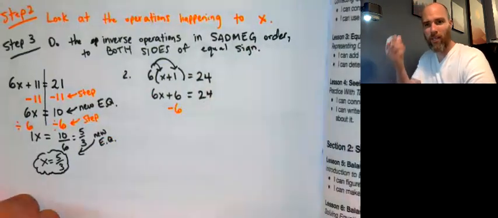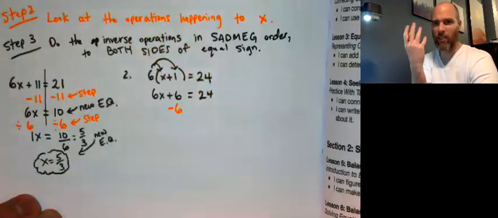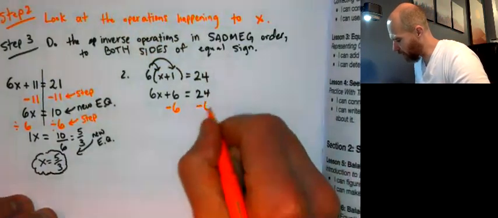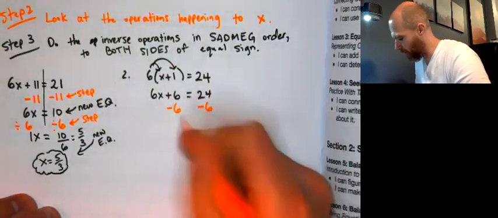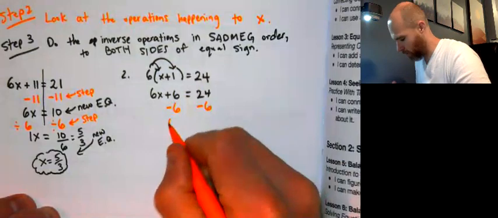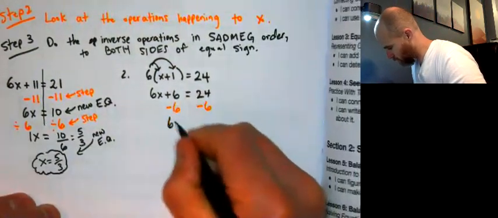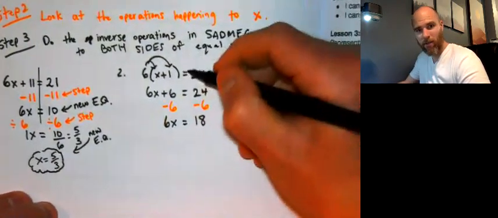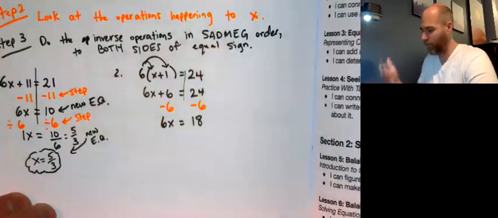Remember, the whole goal is to do the opposite of what you see, because that makes zeros and it makes ones and it makes things go away. It's like we're chopping away at this equation to just get that x in our hand. So I got to subtract 6 from over here. So plus 6 and -6, they make 0. So I'm left with just 6x. Oops, I want to switch to black. Equals 18. Notice my equal signs are in maybe not a perfectly straight line, but they're not like way over here and here and here.